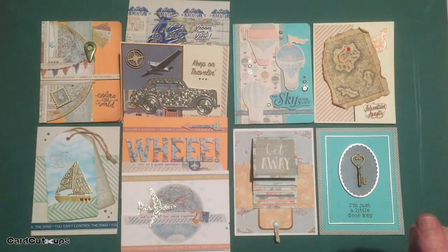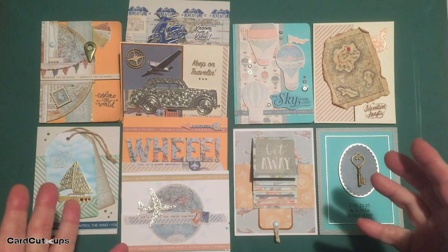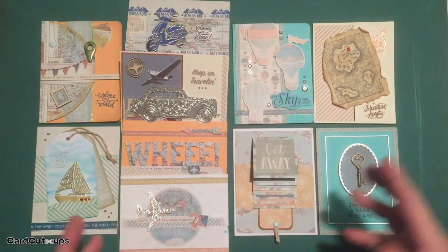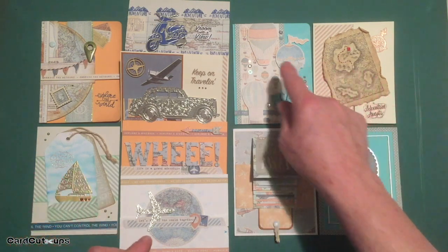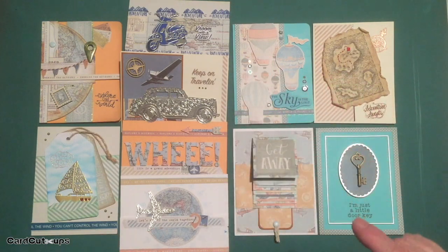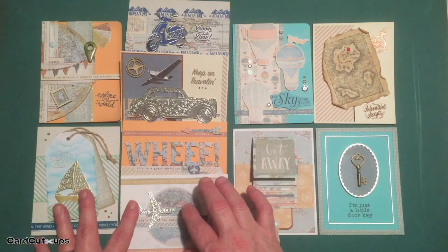So that's my 10 cards from the Love From Lizi April 2019 Bon Voyage card kit. A really nice group of very masculine cards, actually. I really liked the color palette on this. There's nary a touch of pink. Okay, there's a little pink on that balloon there, but tiny, tiny bits of pink. I love my little treasure map over here. I love that globe sticker.